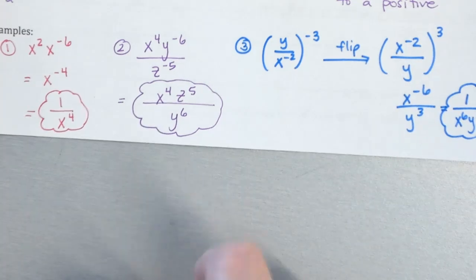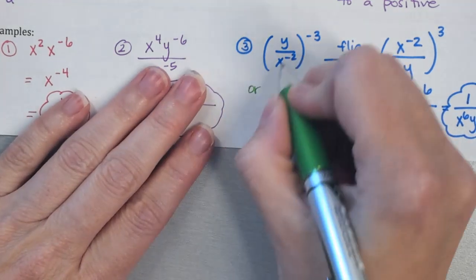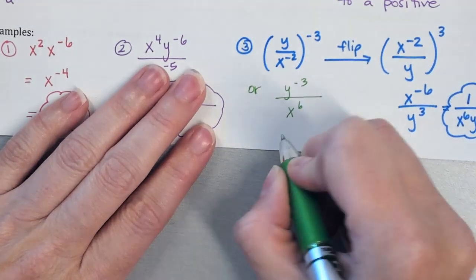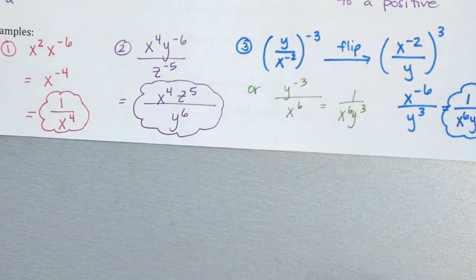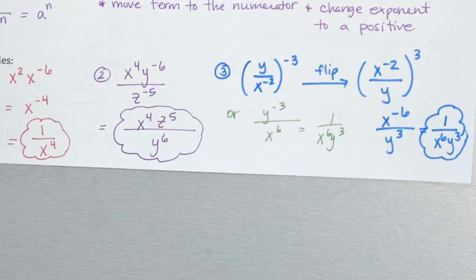Okay, so with these, there are so many different ways you can do it. And honestly, if I were doing it, I probably would just do y to the -3 over x to the 6. And then I would move it down and it would be x to the 6, y to the 3rd. So you're going to have to find what works best for you, and by that, I mean which way you make the fewest mistakes with. Our brains work in different ways, so I want you to do what's best.